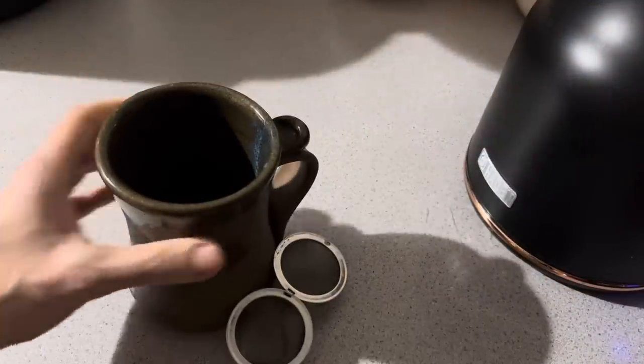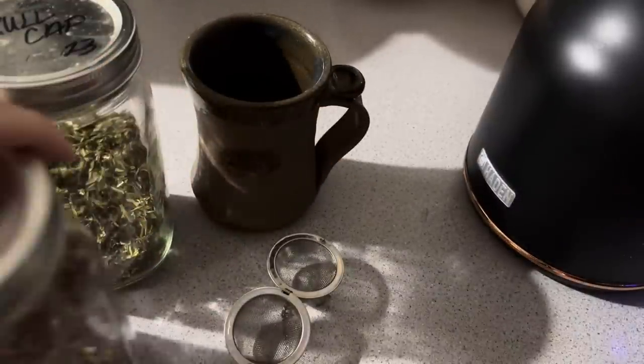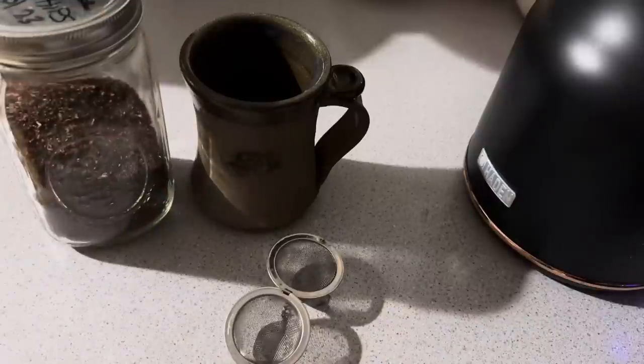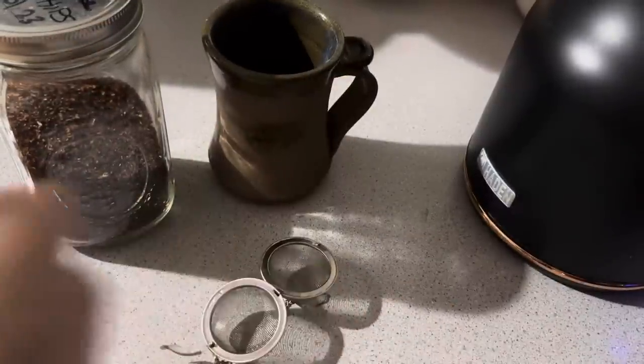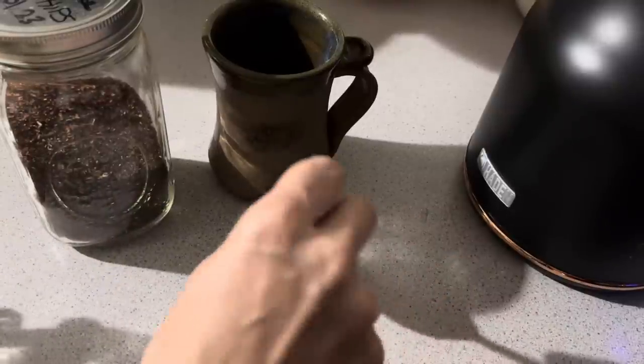It's taken this pantry challenge for me to stop relying on my bagged teas. I have a bunch of bulk tea, and this is my favorite bulk tea to drink, or combination. I like drinking skullcap with rose hips. Now, rose hips give me the necessary vitamin C that I need this time of year, and it adds a lovely flavor to my tea.